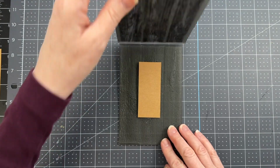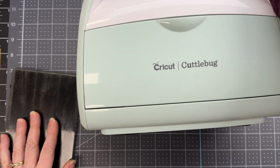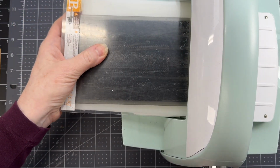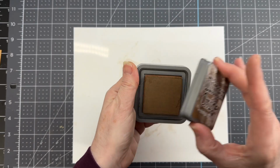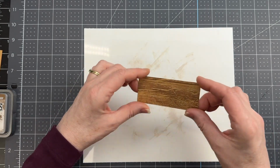I insert my craft board in my embossing folder, and then I have my Cricut Cuttlebug. So I'm just putting my embossing folder through my Cuttlebug. And I'm taking some Distress Oxide, this is Vintage Photo. I'm just dragging it across my embossed panel, and that's what gives it that wood grain effect.